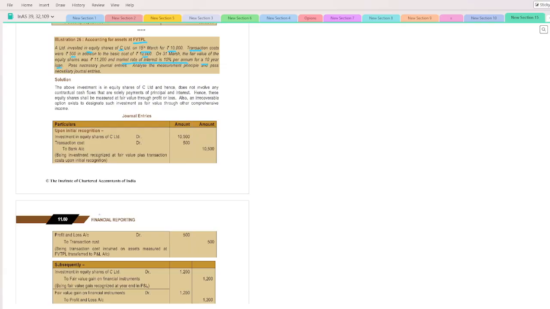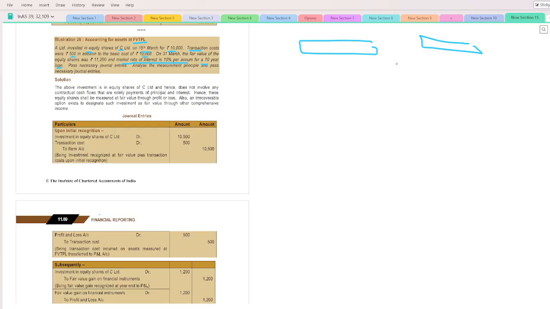So this is of no use because directly you are measuring at the fair value. In the FVOCI it would have been used, because there you are following the mix of it, the amortized cost and then doing the equation, if you remember. So there you are using the amortized cost and then you are using the gross carrying amount, you are comparing it with the fair value and then you are transferring it to the OCI.